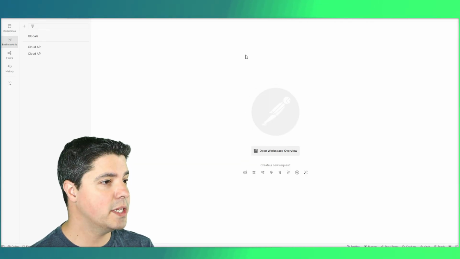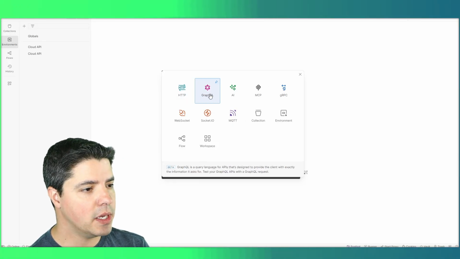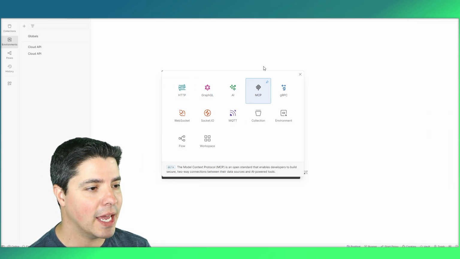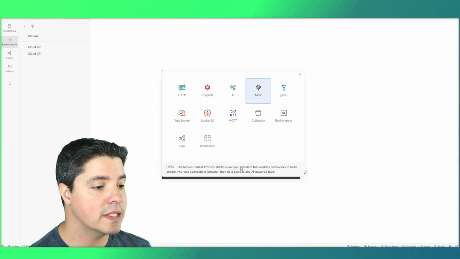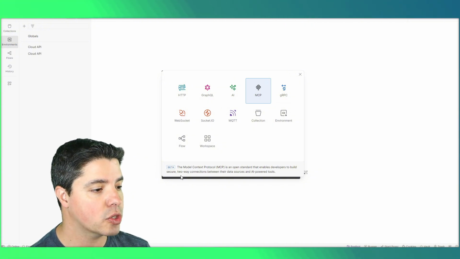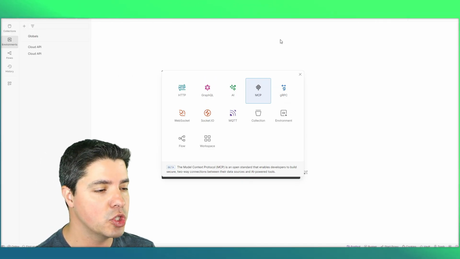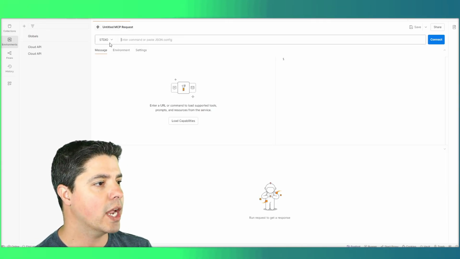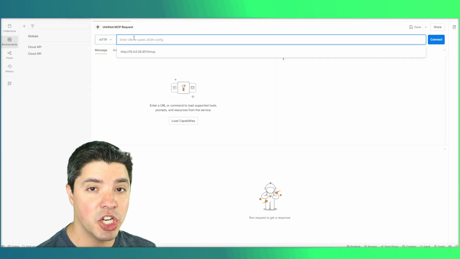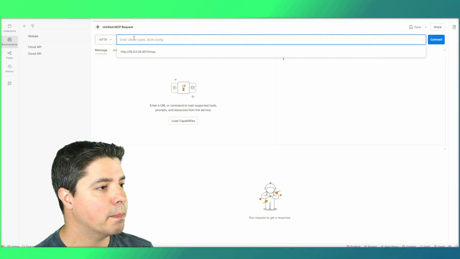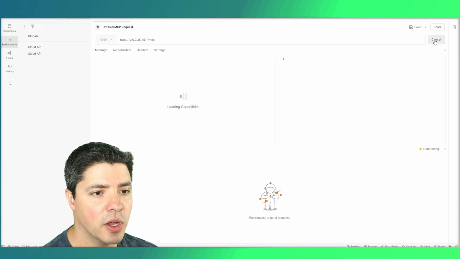Right, so following that documentation, you can open Postman, you can click on new, and here you have HTTP, GraphQL, but remember MCP, and look at this, again, beta, all right? This Model Context Protocol is an open standard that enables you to build secure two-way communication between your data sources and AI-powered tools. This is what we're going to do, all right? So we selected that. Okay, remember, not STDIO, but HTTP. Now we're going to use JSON remote procedure call, RPC, and this is the address, and I already tested it in there, and then I hit connect, and that's it.